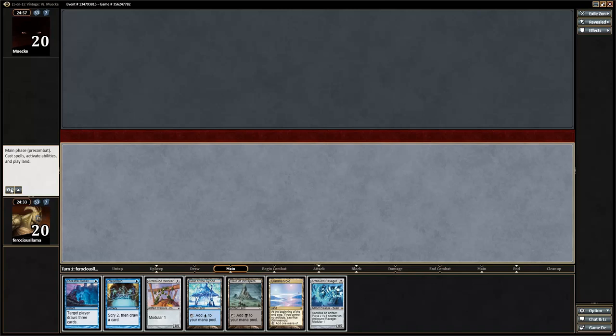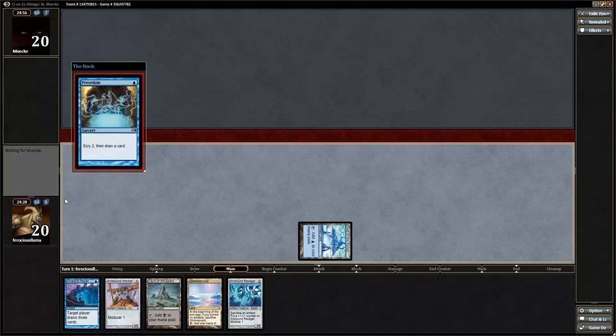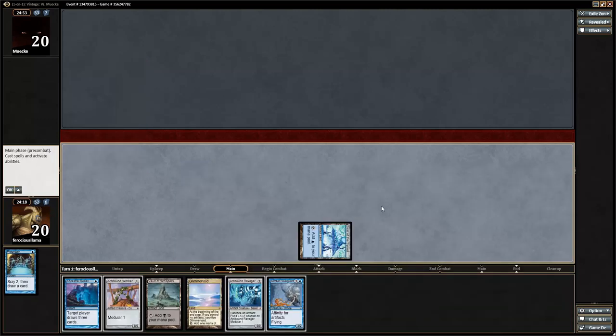What I think we're going to do is go Seal of the Synod, or however you want to say it, and we're going to Preordain, because we don't want them to know we're playing Affinity. Okay, so we got Brainstorm and Somber Hoverguard. I'm going to put Brainstorm on top and then Somber Hoverguard on top of that.